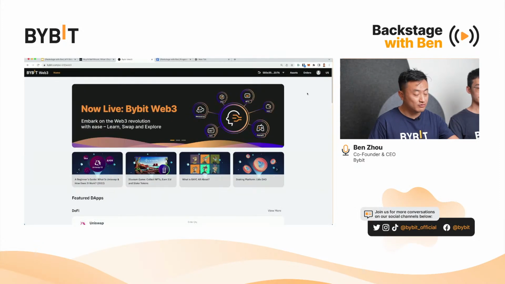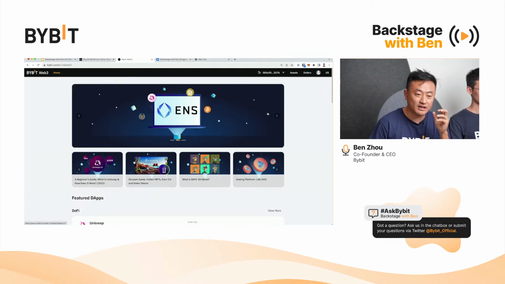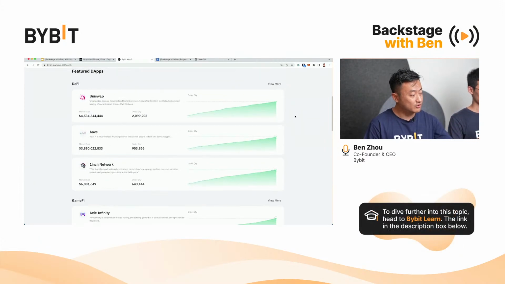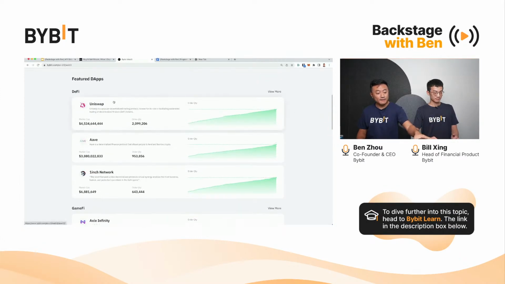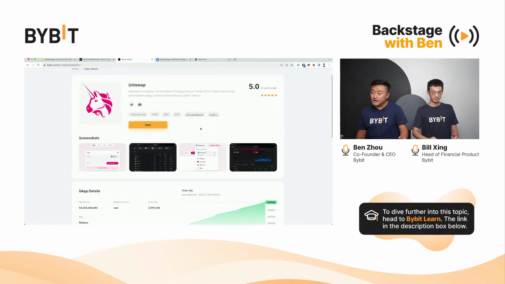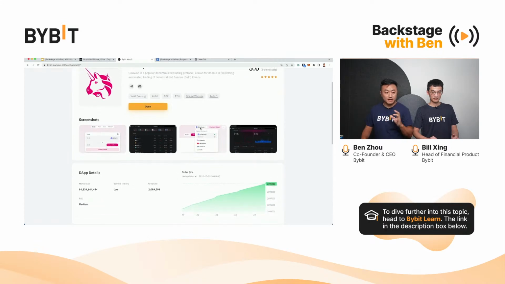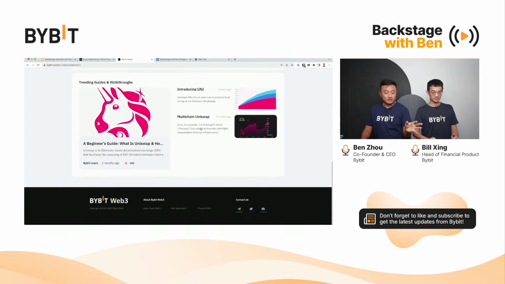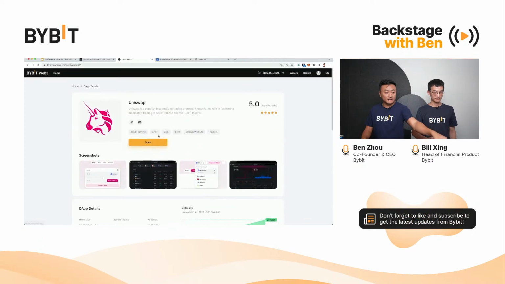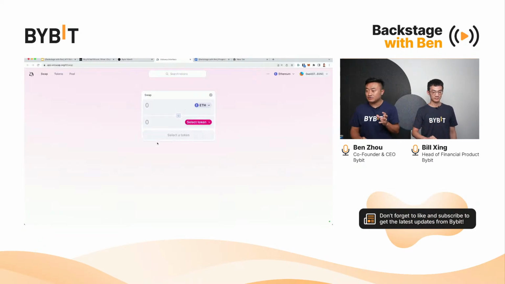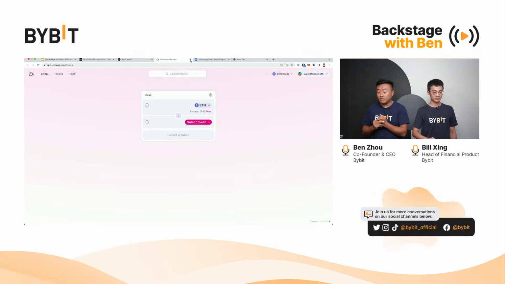And once you have that, we give you an Ethereum wallet of your own. From that point on, you can interact with any DeFi or any protocol exactly like a Web3 wallet. If you go here to, say, Uniswap, our goal is to gradually implement our Bybit wallet directly into all these projects. The moment you click open, you'll be able to directly engage Uniswap with our Bybit wallet.